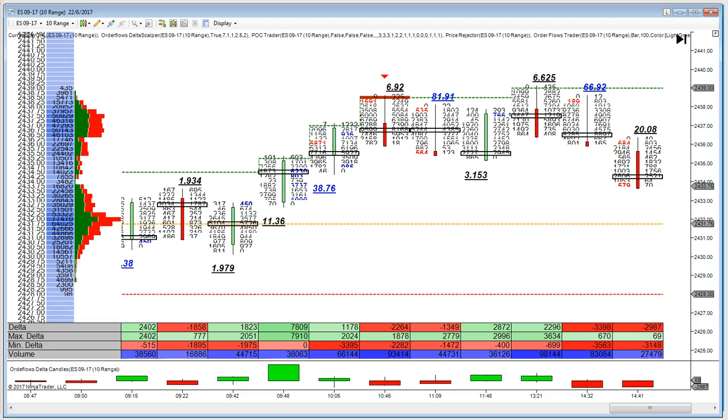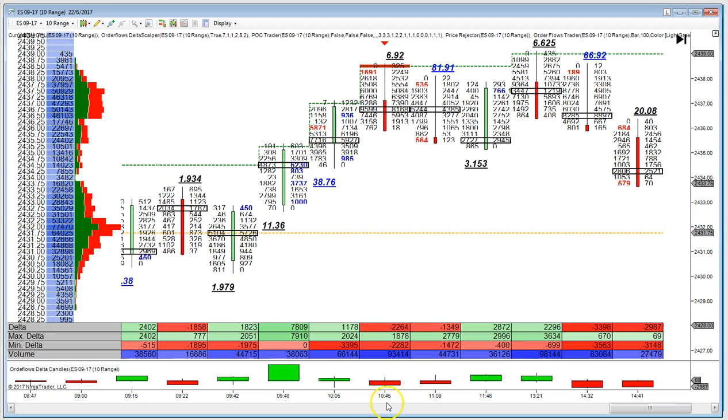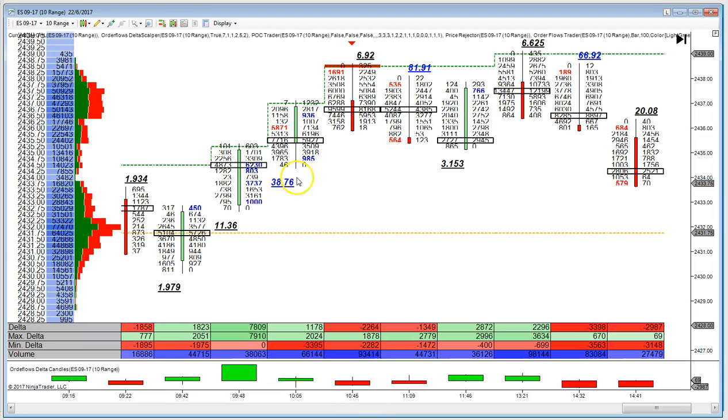So here you got falling delta, 7,000, you're coming to a new high. That's what you like to see. Then next bar, 1,000. So it's dropped off precipitously. Next bar on the high, minus delta. So the market rallied on declining delta, on falling delta. Why? Well, what do you got in this bar? Look at this volume. 7,000, 4,000.